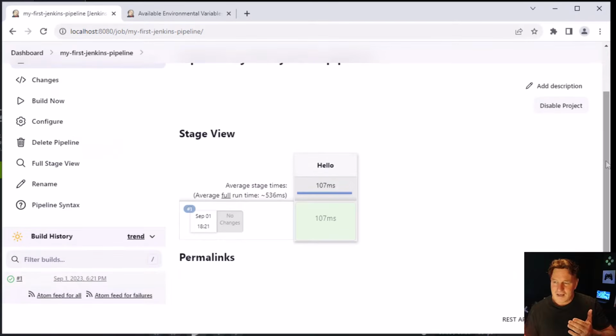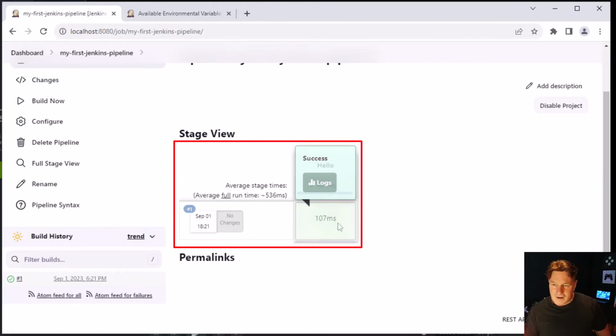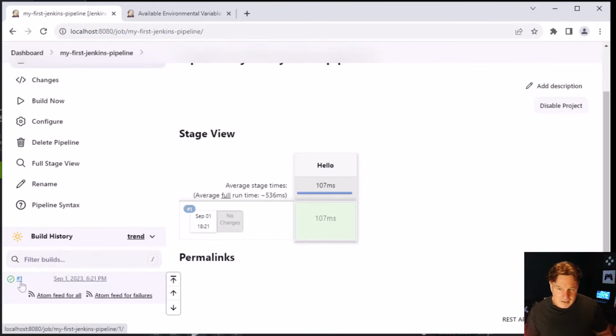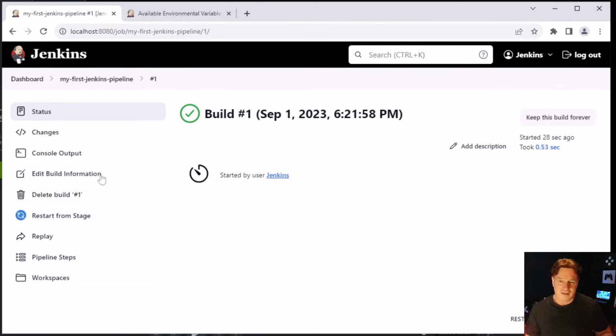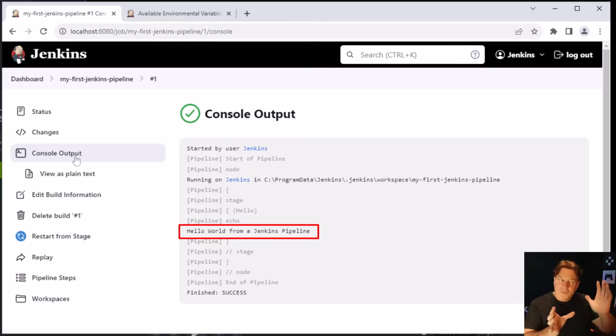And as soon as it runs, you see a slightly different GUI. It shows you the stage that ran. Hello. I can click on this. It gives me an option to look at the logs. Do I want to? Yes, I do. And there's that log file there. Hello world from a Jenkins pipeline. So we know that our Jenkins pipeline ran. If you want more details, you can always go where that green checkbox is right over there. Click on it, and then you get the same sort of stuff that you see for a regular Jenkins build job, right? So it's a different approach to developing your build rather than the GUI tool.